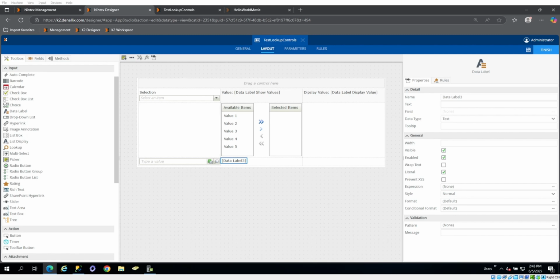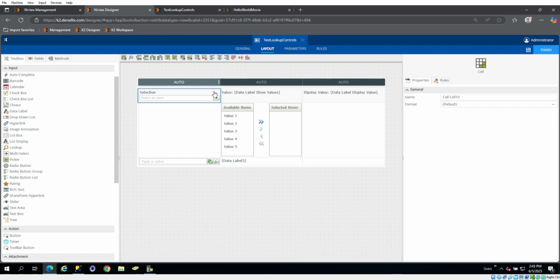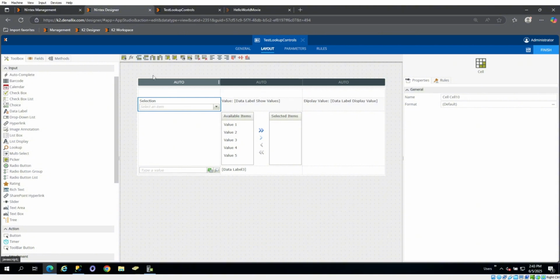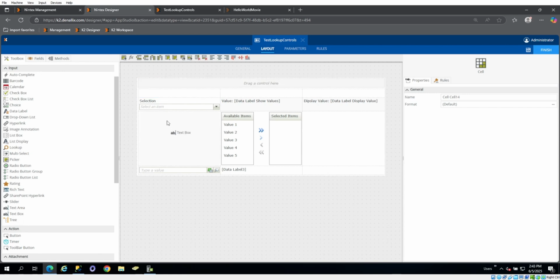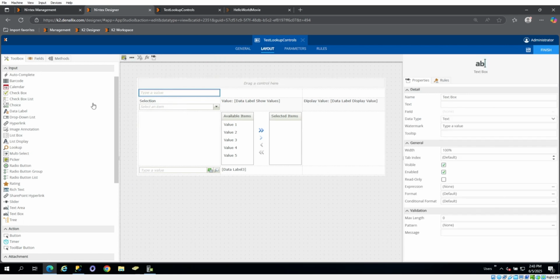There's one more thing I do want to mention that I just remembered, and that's repopulating controls. With these picker controls, we want to repopulate them with the value, not the display value. So for example here, I'm going to make a text box. And I'm going to add a rule to the text box.